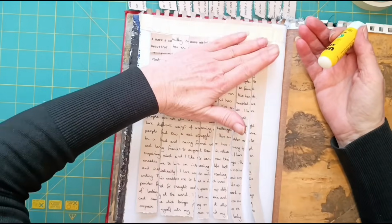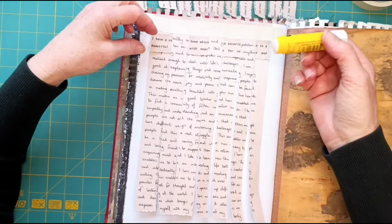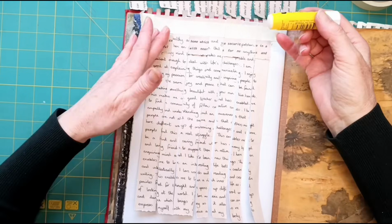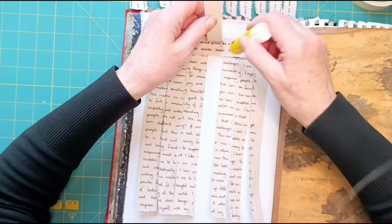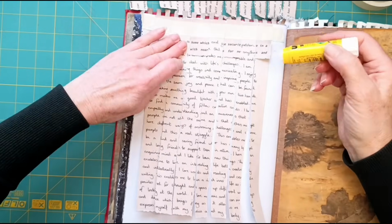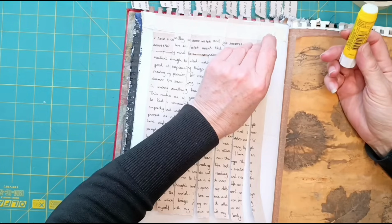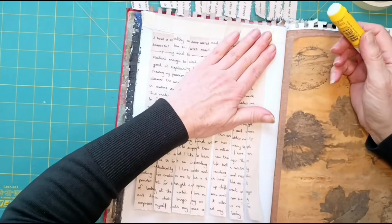Sometimes tea-dyed paper doesn't like coffee. Sometimes tea-dyed paper doesn't like Pritt stick either. If it doesn't, then we'll have to get the medium out. So I want to do all of these. And I haven't done the under ones, and now I can't, but never mind, as long as it all holds together. Is it going to work with the Pritt stick? No, I think I might have to get the matte medium out.